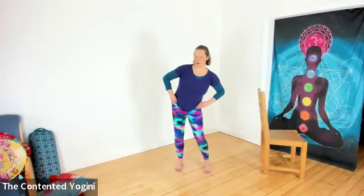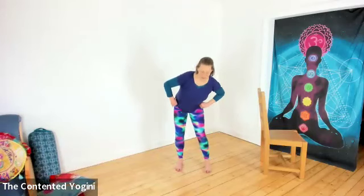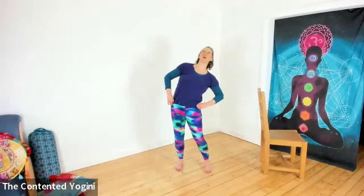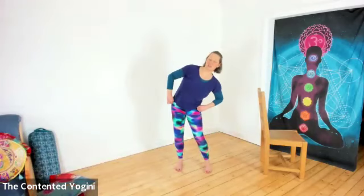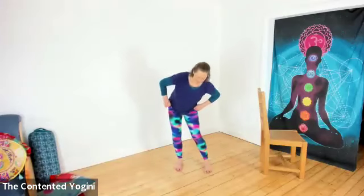And then when we come to the center, we can, with the knees soft, begin a little bit of circling of the hips. And here, let's allow the rest of the body to go with that circle. So as much as feels comfortable for you, you can even allow the head to become part of the movement. So you look up as the hips come forward and you open the chest, and you look down as the hips come back, and maybe lift in the belly just a little bit there. Let's go the opposite way as well.